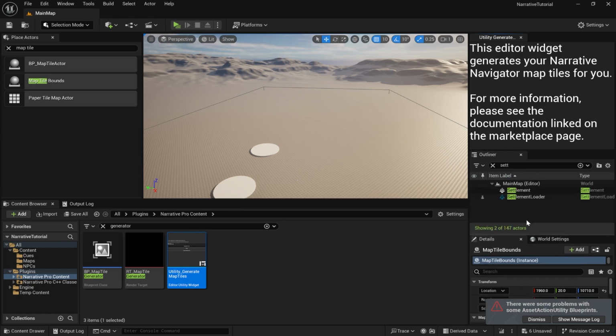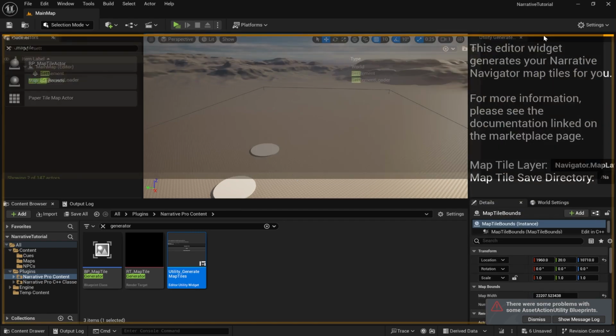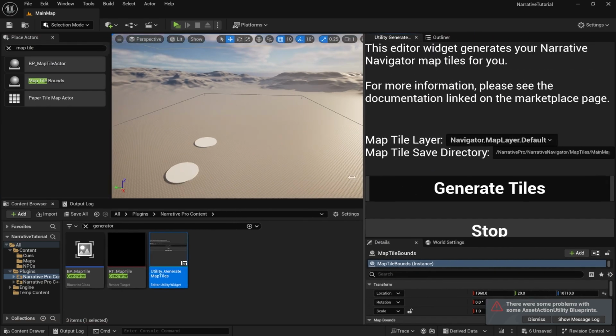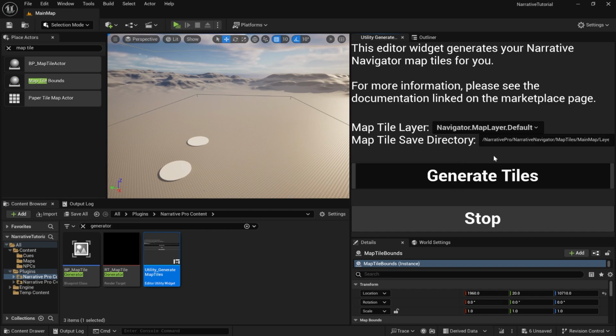And I'm just going to give it a bit more space here. There we go. I'm pretty happy with the default values here. Map tile layers we can get into later. And we'll click on generate tiles.